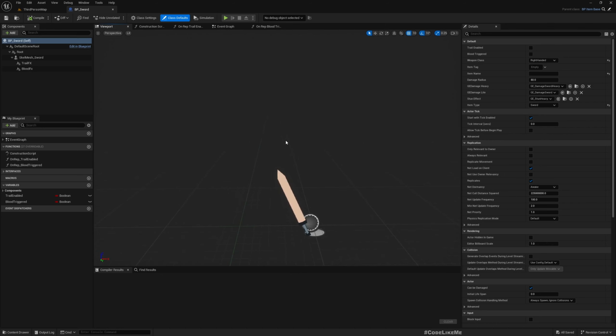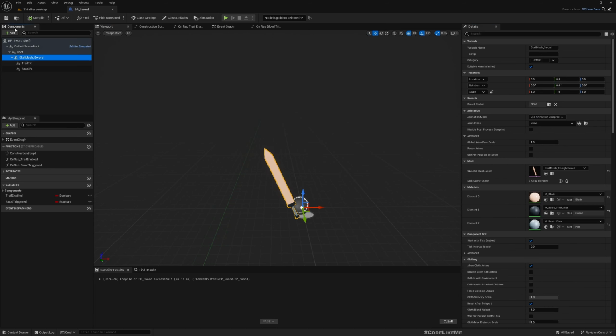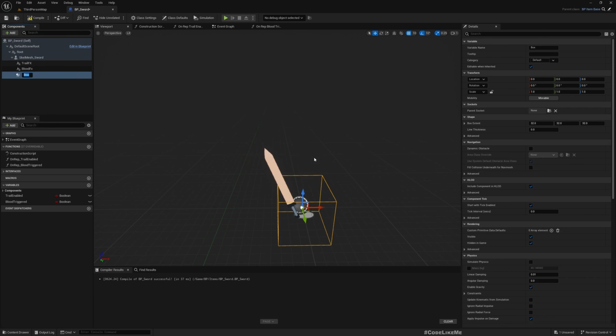Okay, so right now I don't have any hitboxes on this weapon, so first I'll create one. I select the mesh, add a collider, box collision.